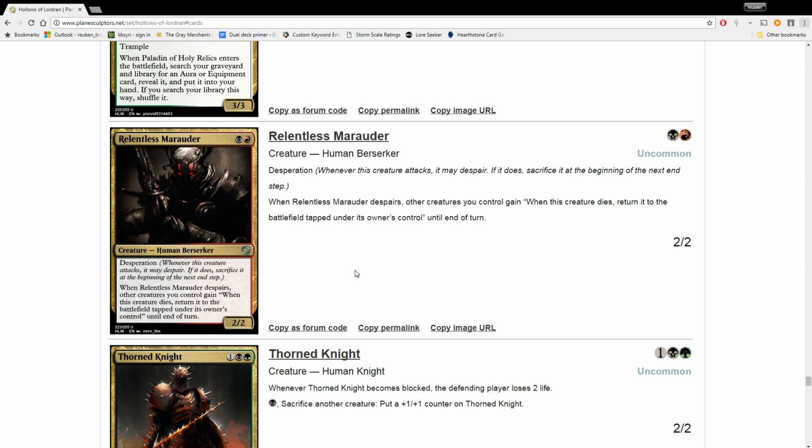The non-flash card that I'm most jazzed for among uncommons, Relentless Marauder, a black-red 2/2 human berserker with desperation, and when it despairs, other creatures you control gain. When this creature dies, return it to the battlefield tapped under its owner's control until end of turn.